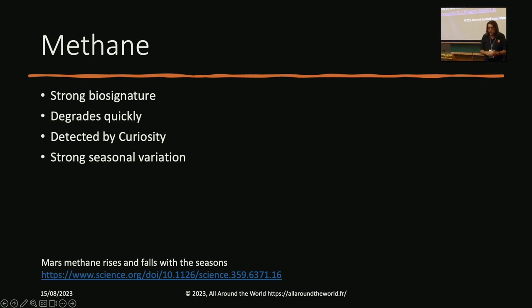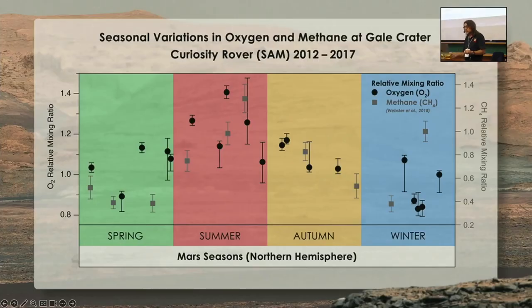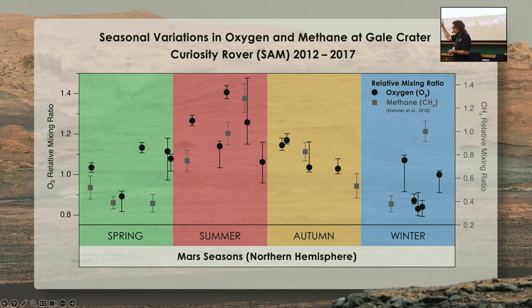But there's methane on Mars. We don't know where it's coming from. Methane is considered to be a very strong biosignature. And we just don't know where it's coming from. It should degrade very quickly in the atmosphere, but it's hanging around. And at first, there were arguments as to whether or not the methane was there. Now we accept the fact that the methane does exist. And it has a strong seasonal variation. So in Gale Crater, these are the seasonal variations of the oxygen and methane content. When it gets warmer, there's more of it, which is what you would expect of biological activity, or maybe chemical processes with more energy poured into it.